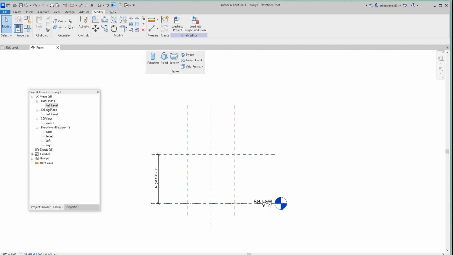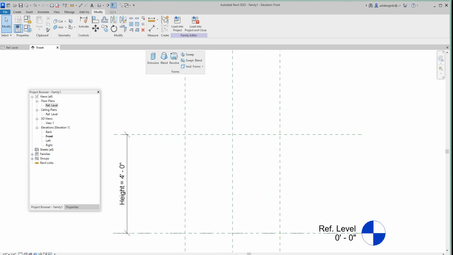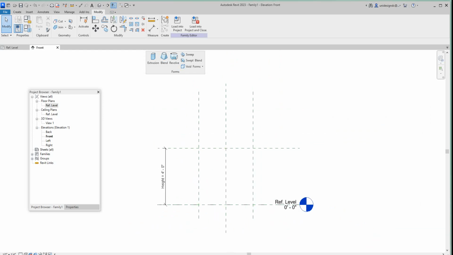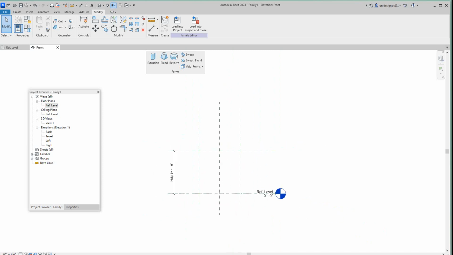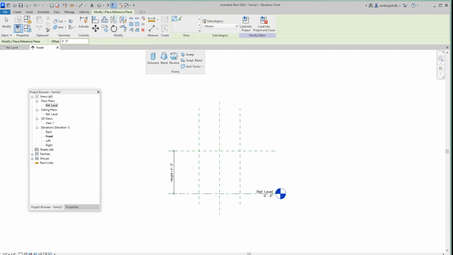So there's our front. Now here, we need to add a few more parameters. In this elevation, I'm going to add two more parameters for the seat. So I'm going to go right here, create similar. This will be my seat.